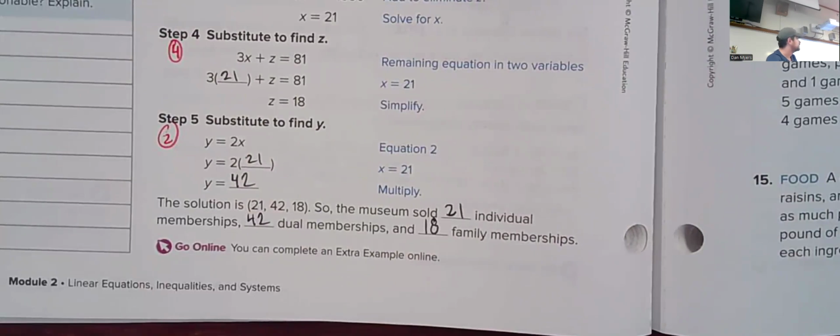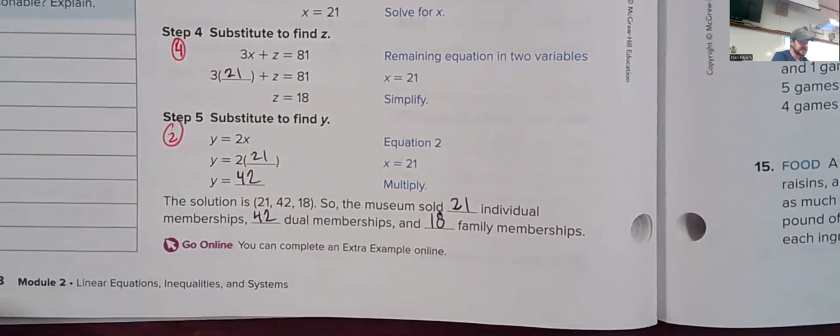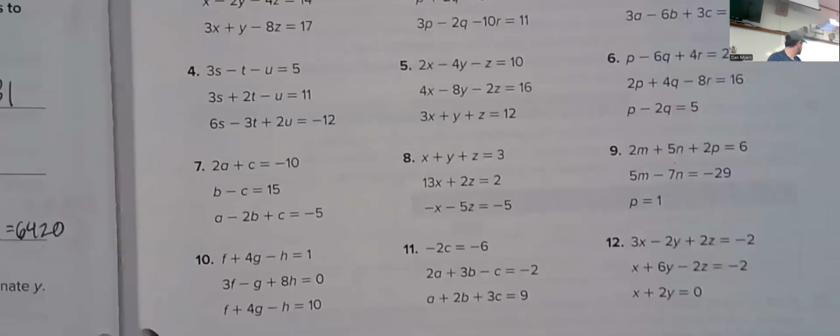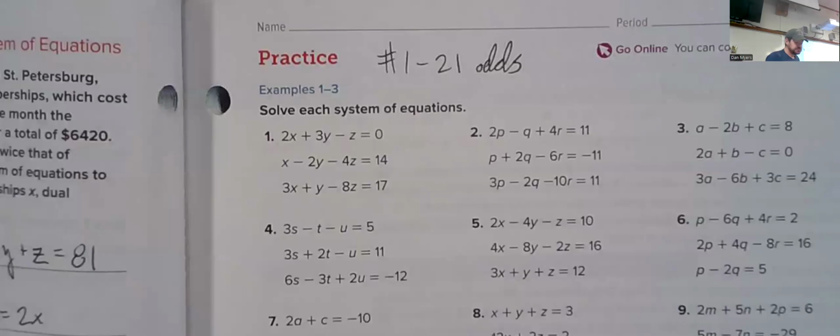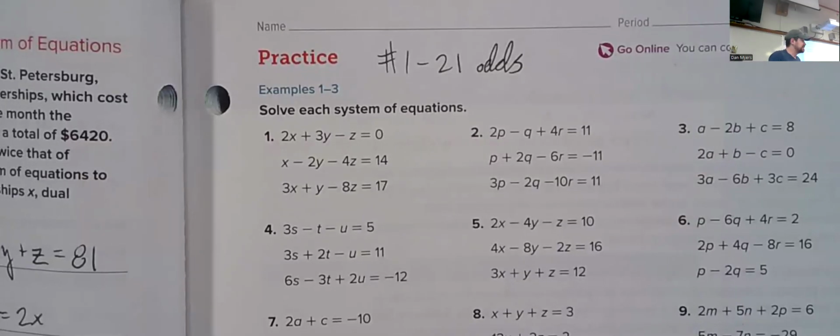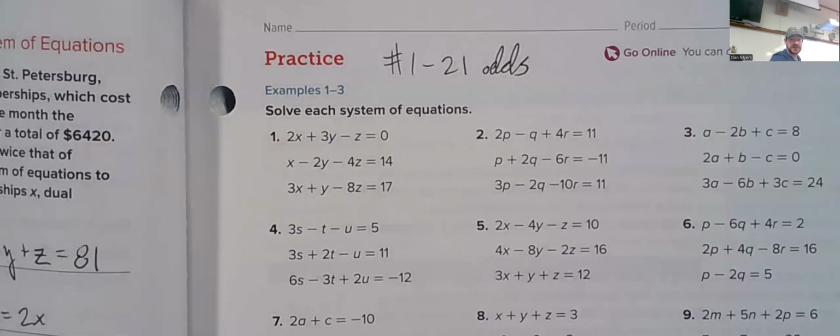All right. That's all I got for you. We got 15 minutes. Your problems that you're working on are 1 through 21 odds. I put that up there yesterday. So it's going to take a little bit of time. So this assignment will probably take maybe a little bit longer than normal. There's about 10 total questions that you need to do, and you know that they take some time to work through. So get working on these. We do not have TAT today.